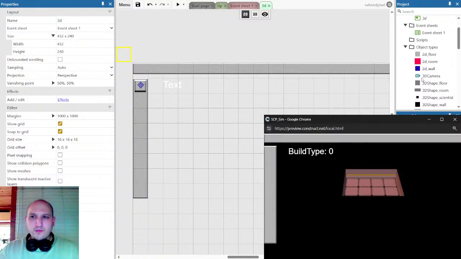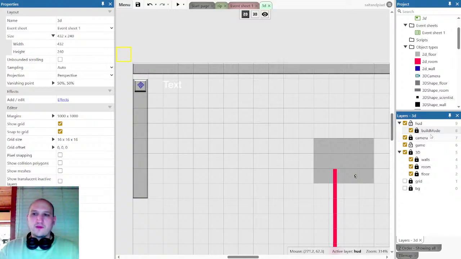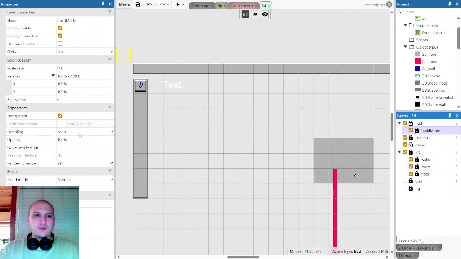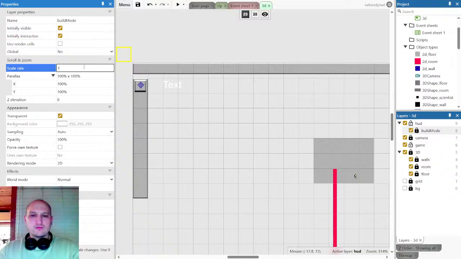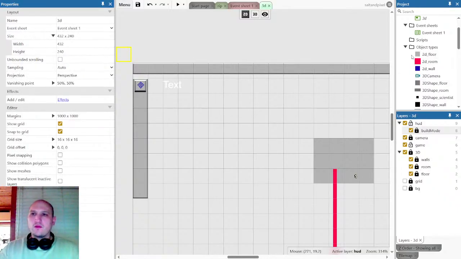For some reason, remembering this not being a problem, setting this to 2D and then letting it do its own thing. So probably make it easier.